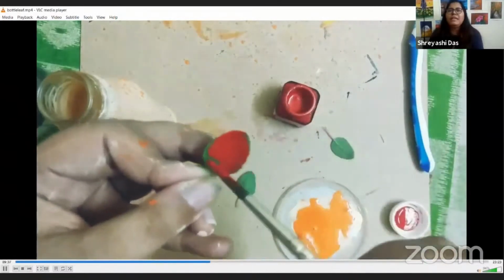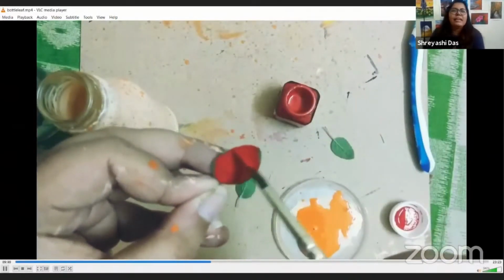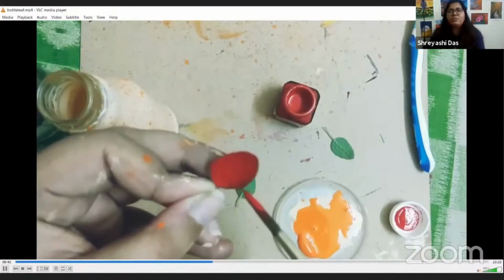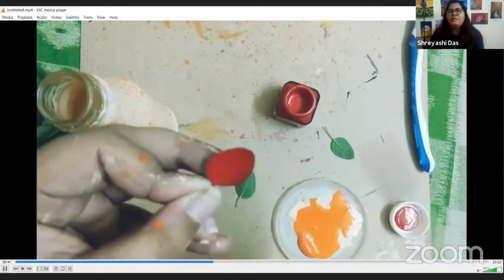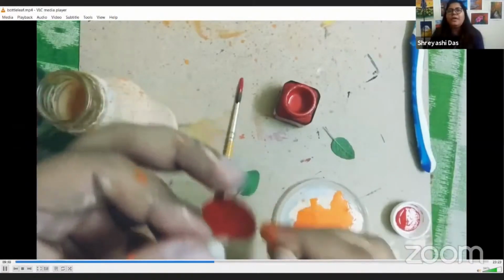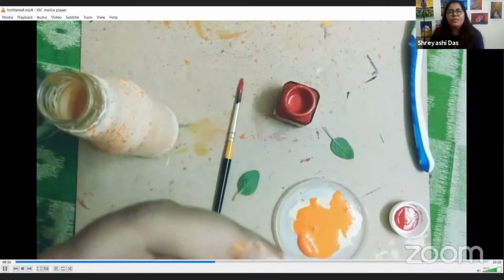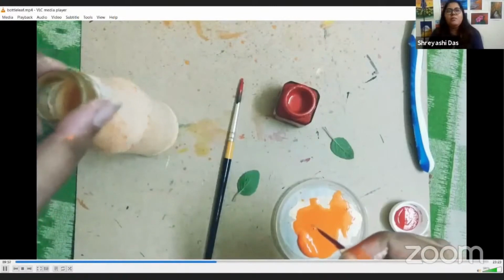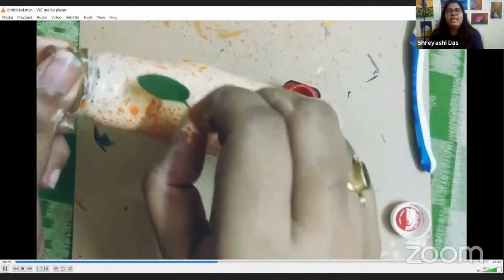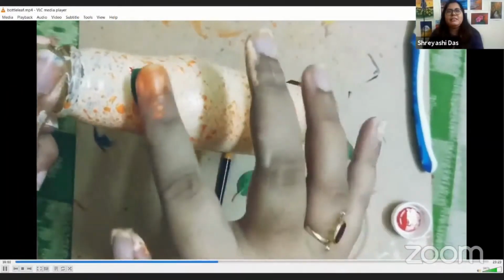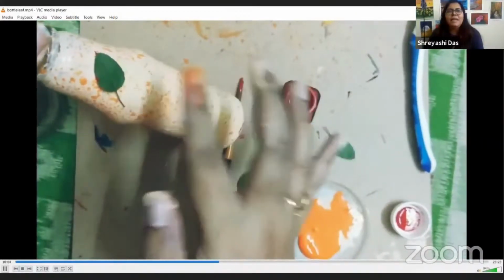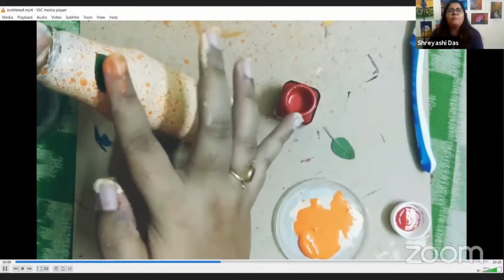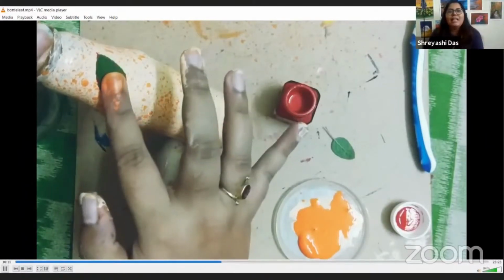Okay, I am using red and green. I will be making both red and green color leaves. You can use either one color, or you can use 3 or 4 or any number of colors. Completely up to you how you want to decorate. After you have put the color nicely, just hold the leaf properly, hold the bottle by the neck and just place the leaf. See, like this. Okay, and nicely press on top of the leaf so that all parts of it are getting attached to the bottle.